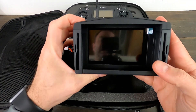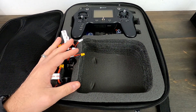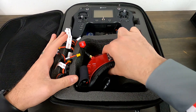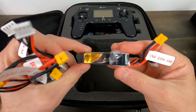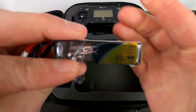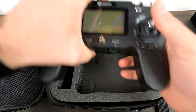One thing about these that is really nice is they actually come apart and you can use them as a standalone screen — that is a bonus for sure. The space they came out of is big enough that if you do decide to upgrade your goggles, I can fit my Sky Zones in there no problem. The batteries are Tattu 450s — I actually got six. They've got a 75C rating; they're solid 3S batteries with plenty of punch.